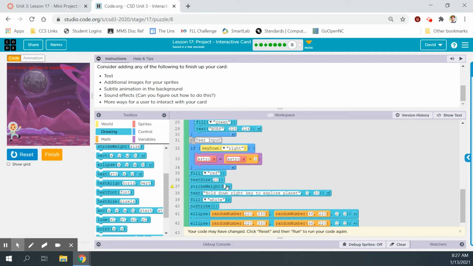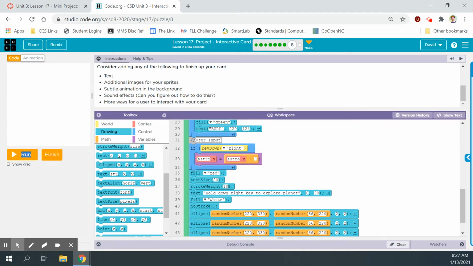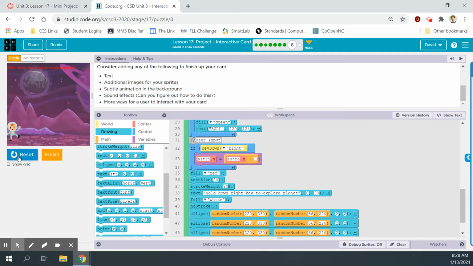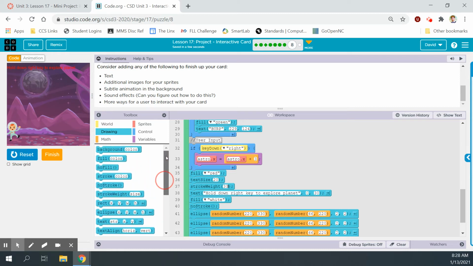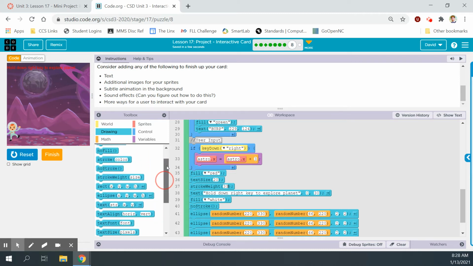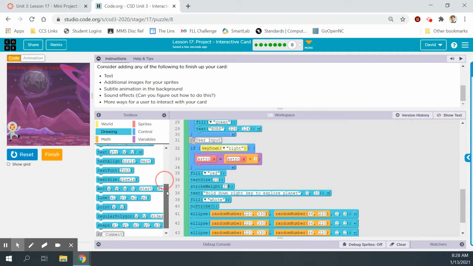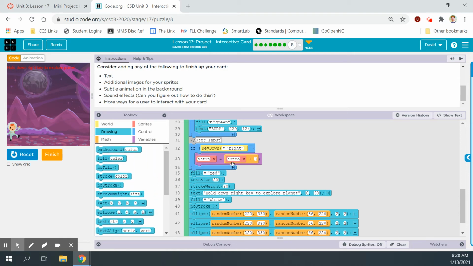And this is like making it bold, I think is what that does. Well, it's not doing anything. Let's see. Stroke weight. Fill, no fill stroke. Well, I'll leave it. Hold down right key to explore the planet. Maybe like light blue would look better than red. Show up better. Yeah, there we go. That I like.